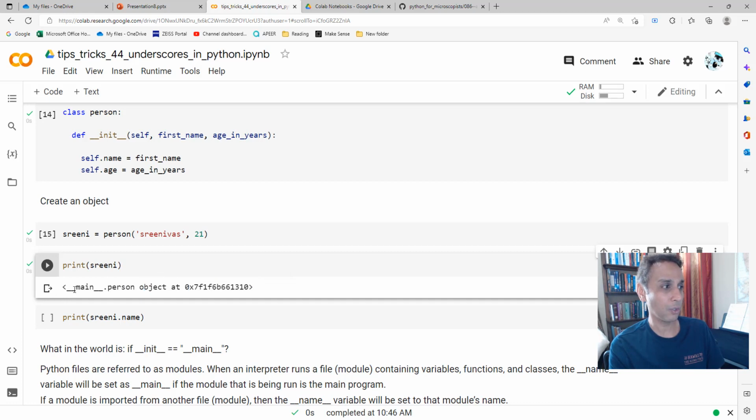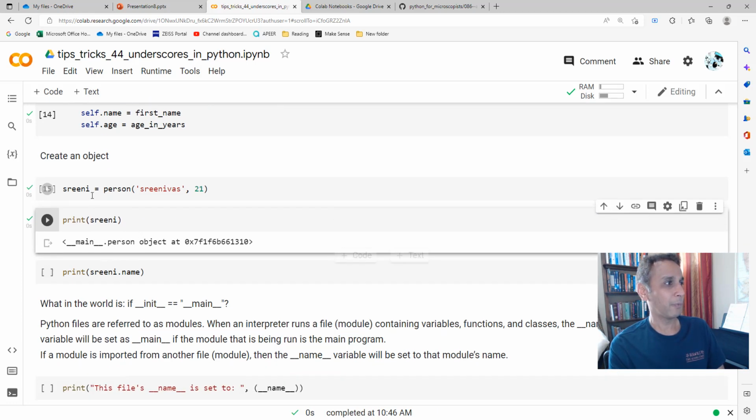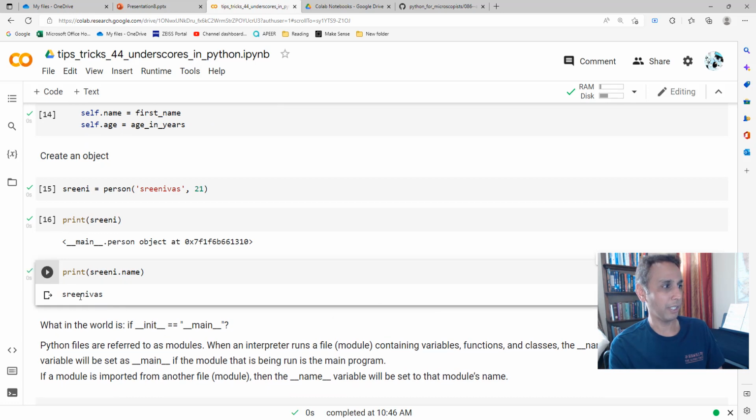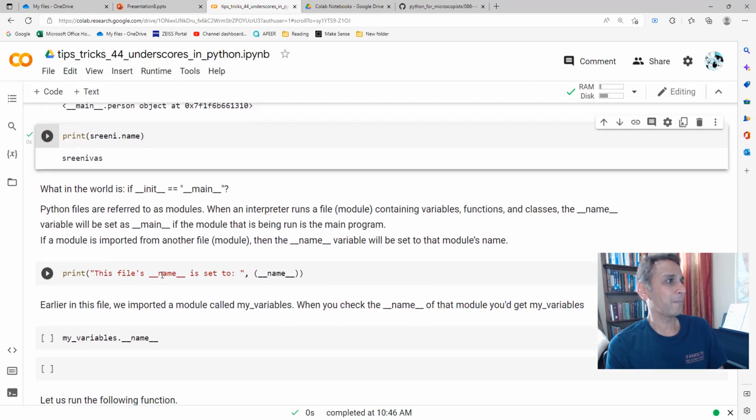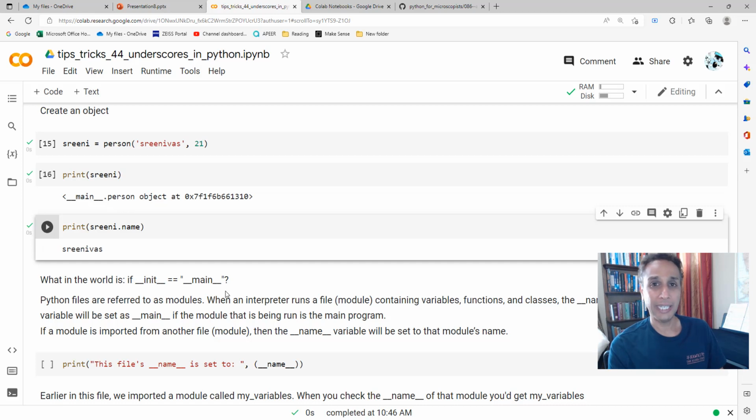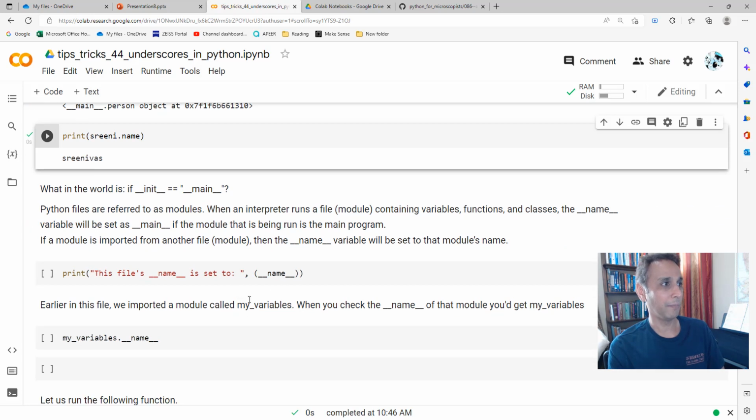And you see the underscore main. We'll get to that main in a second, but this is another double underscore. Now within the Srini object we have name, so let's go ahead and print out name. You can see how init and main, we already see two places where this double underscore gets used. Now we just looked at this main, but I'm adding another snippet of information. Most of you probably know it, but my tutorials are viewed by a lot of beginners, so I try to cover some core concepts that you should know if you are a beginner. So you will see this quite often.